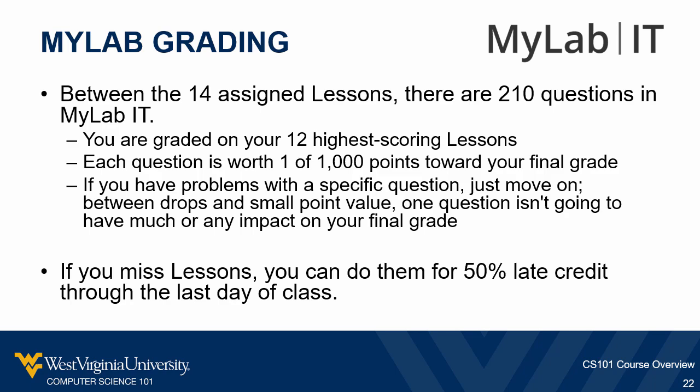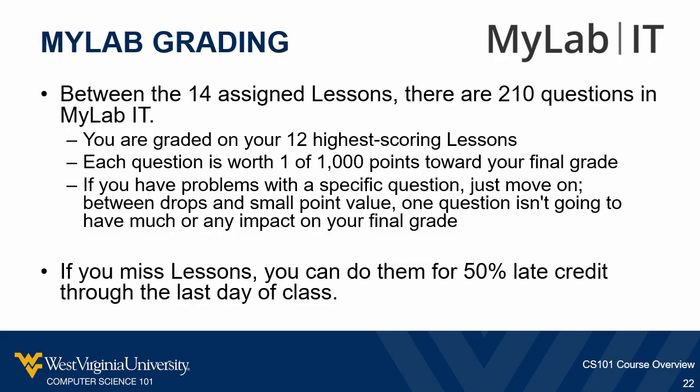We've chosen to go through and drop those 2 lowest scoring lessons in case you run into any problems with being able to do some of the questions. Occasionally, students will run into situations where there's a question that they just can't figure out how to do, even with the learning aids. Our recommendation is that you don't need to sit there and hammer away at a question forever to try to get it right. If you can't figure out how to get a question inside of 5 or 10 minutes after you've looked at the learning aids, just move on.